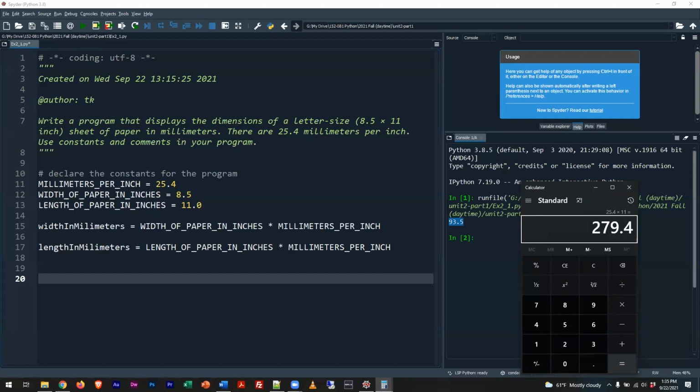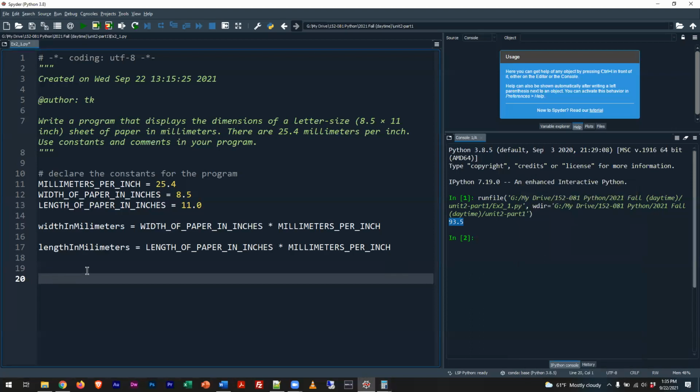All right, so this is where my suggestion is that your output to your user should be as verbose as possible, meaning don't just put the numbers on the screen. Don't just put like 279.4 times whatever. Okay, that's great. What does that mean? I don't know. That's what you're going to get from your user. And so what we'll do is we'll get a full statement in here like this.